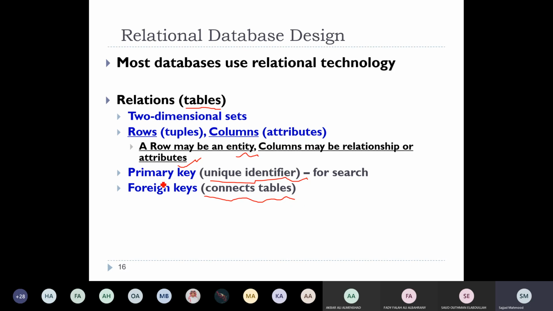So for example, if you have a course table, then it will have a primary key which uniquely identifies each course. And if you want to write a query, an SQL statement, which says go and find me a student who has enrolled in 316 and also has enrolled in, I don't know, web development, for example, right? So you use these primary keys and foreign keys to go and search the records.